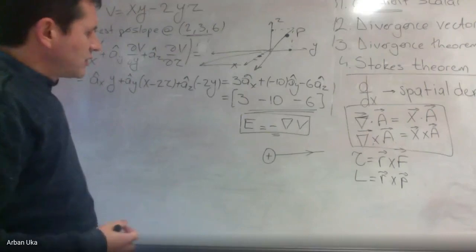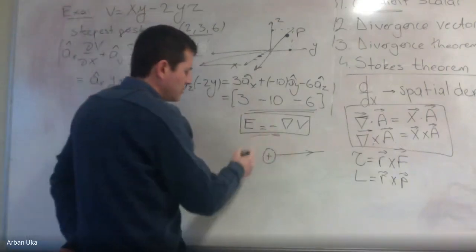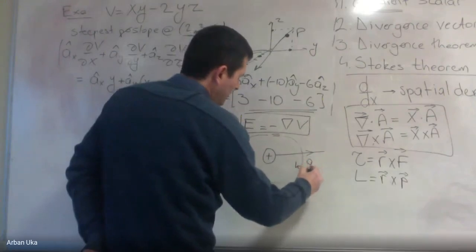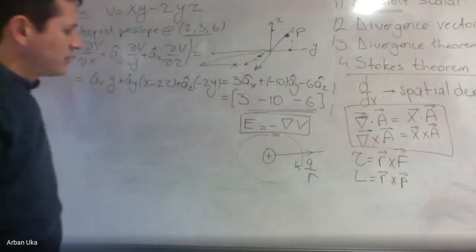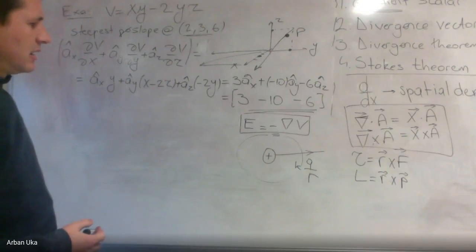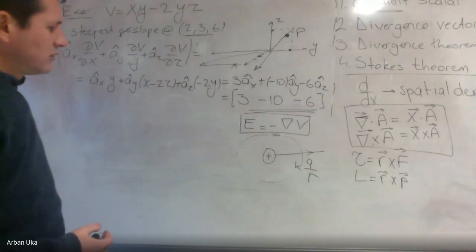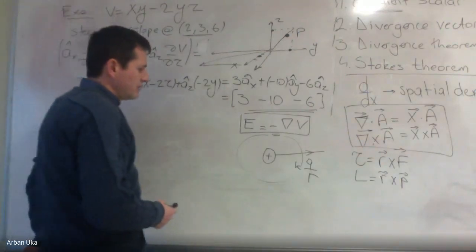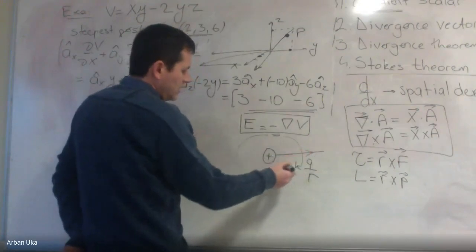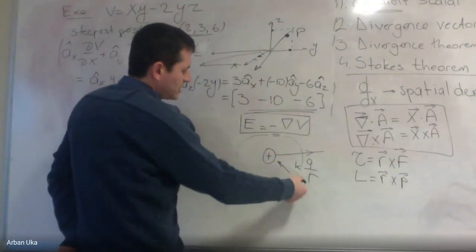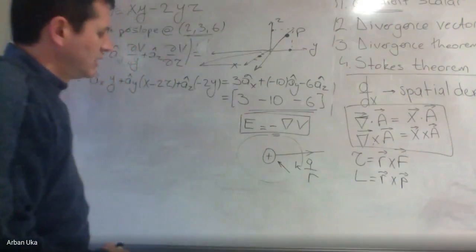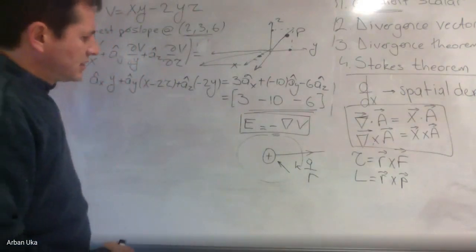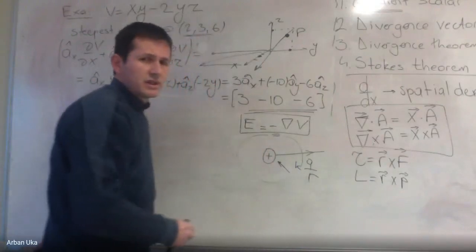And let's think about this one just for a moment. So we have a potential around here, which is written as kq over r. Okay, this is the expression of the potential. We calculate the gradient, and the gradient would tell us the direction along which we have the maximum increase. And the maximum increase, in fact, is going to be in this direction. So the potential will increase pointing this way, but the direction of the electric field, we know that it's going to be outwards, okay?